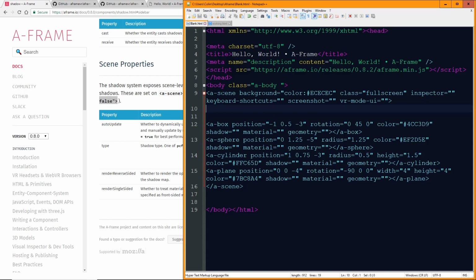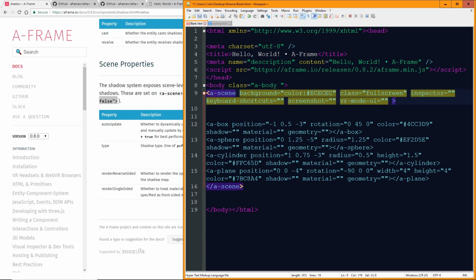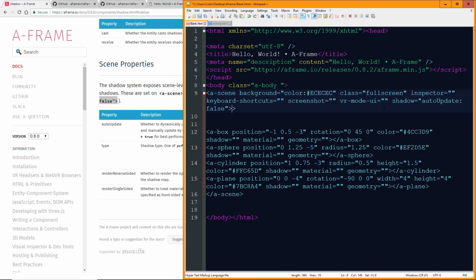here in our scene, keyboard screenshots, we'll just go in the tab of the scene. We're going to add this shadow auto update. We'll make it true.